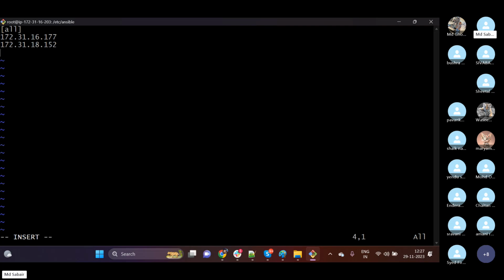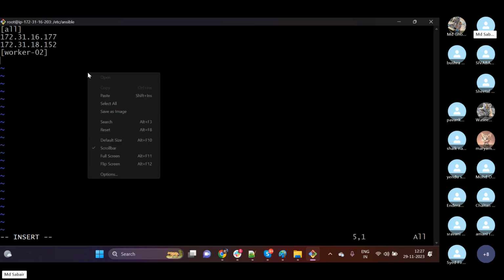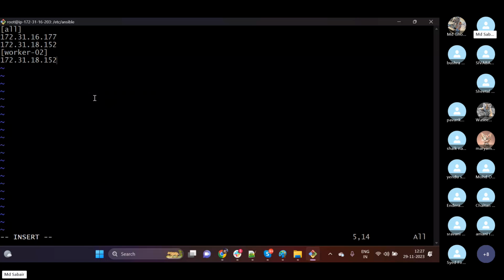Now what I will do, I will create one more group, worker 02. Means as Chetan asked, if suppose I want to execute only on a specific machine, I will call this particular group. Now I will configure one more group, worker 01. In this group, I will configure worker 01 172.31.16.177.